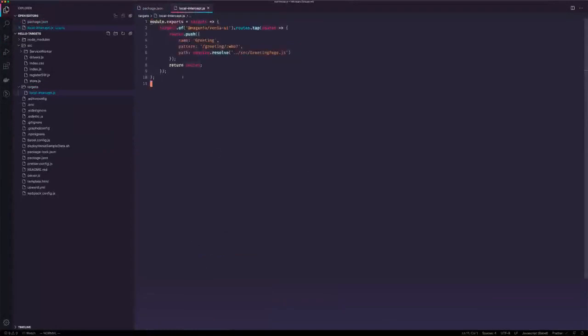Okay. There you go. You can see in this file that it exports a function. That function receives something called targets. That object called targets is able to call up the targets of Magento Venia UI and use something called routes. We're pushing something into routes. We're pushing an object that describes the name of the route, pattern, which looks a lot like a route pattern, and the path of the component. And this path is resolved directly to the file on disk called greetingpage.js, which unfortunately does not yet exist.